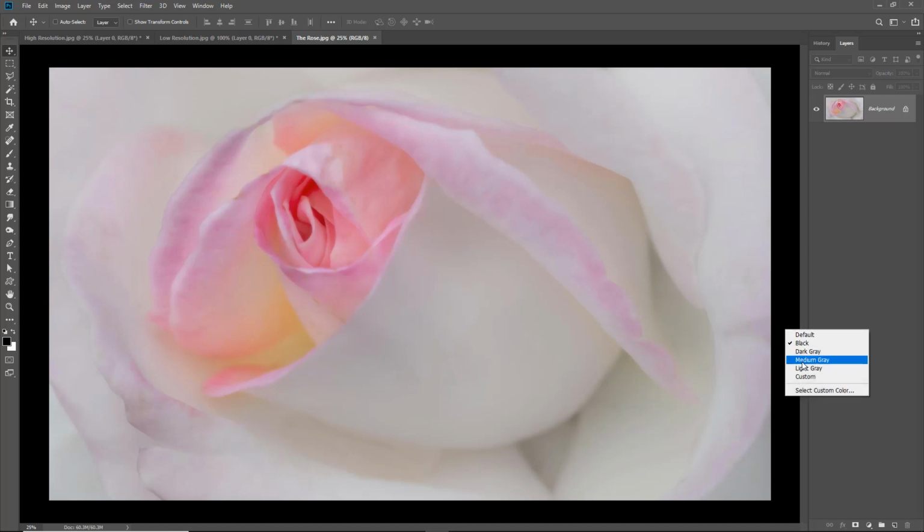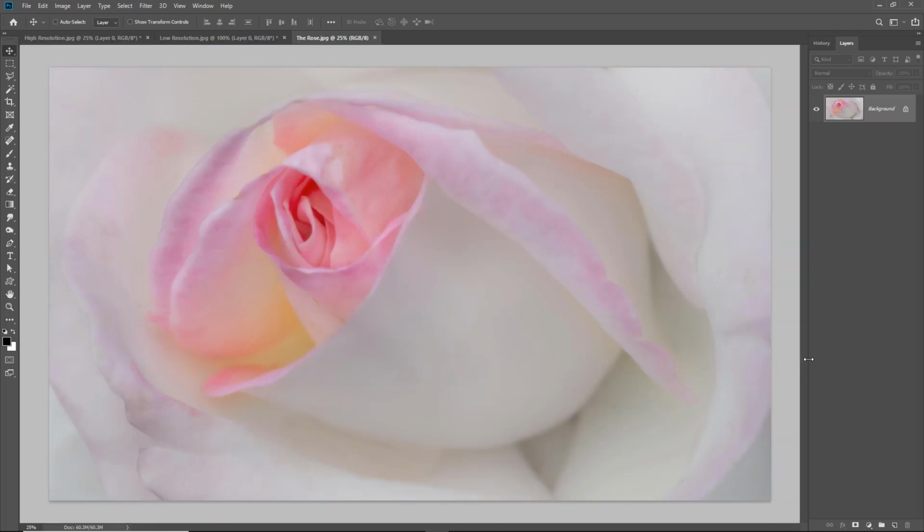But let's just right click and choose light grey. First thing we notice is that in actual fact Photoshop puts a very delicate drop shadow around the image, which we don't see when we're working in dark grey or black. But there are times when we're working with images on a lighter background, probably for print purposes, and we'll come back to this a little bit later, but the technique is the same.